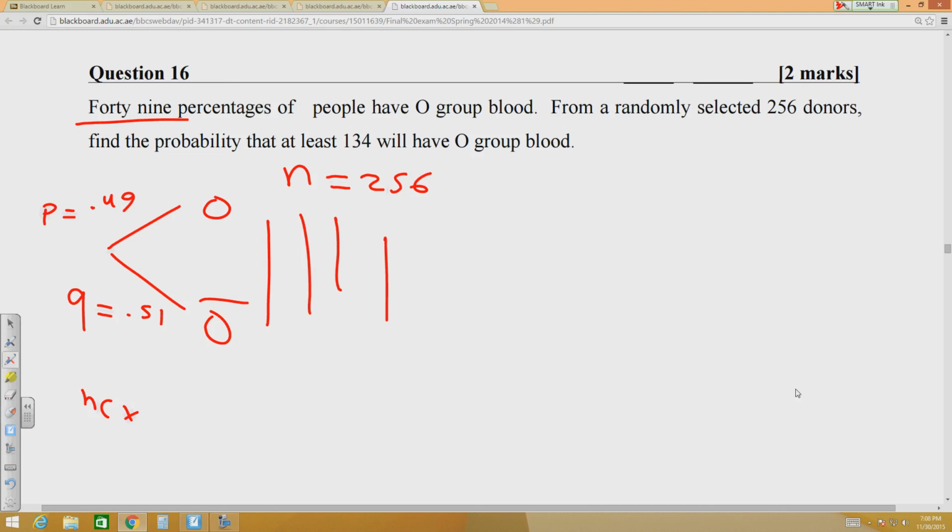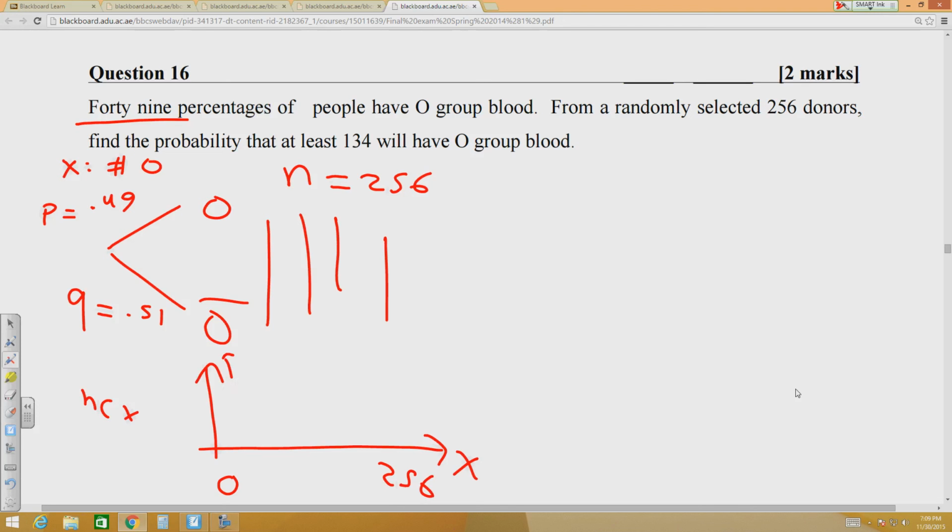How come? Because remember, this is a binomial distribution. The binomial distribution is discrete. So imagine you have a discrete variable, and X, of course, here is the number of successes. This is the number of people who have blood type O. So this is considered to be the number of successes out of 256, so X is anything from 0 to 256, which is N, right?